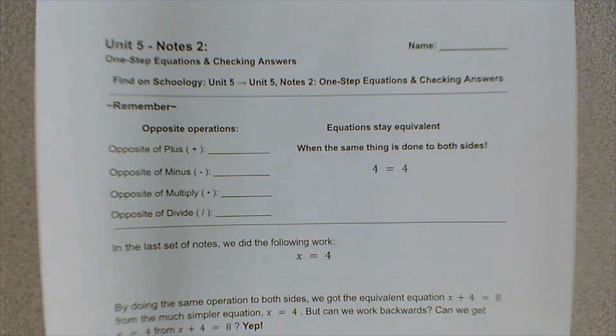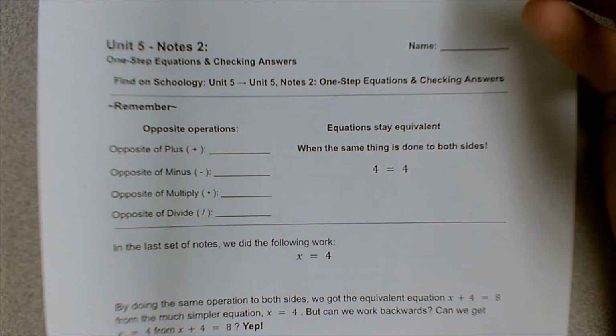Alrighty, we are in the second part of Unit 5. Last time, we looked at where equations came from and we talked about the idea of equivalence, making sure that the left and right sides of an equation are equal to each other. This time we're going to build on that and actually solve equations. We're only looking at one steps today, so it shouldn't be too bad and we'll take it one step at a time. Alright, so before we dive into the details, we got to remember some stuff.